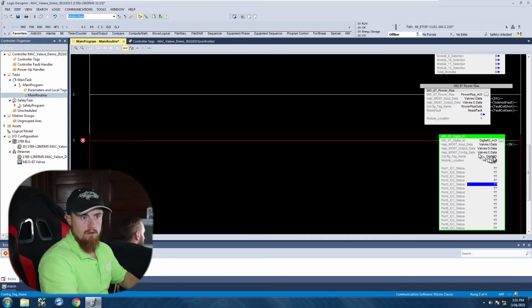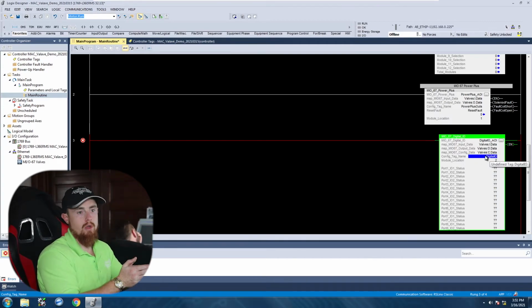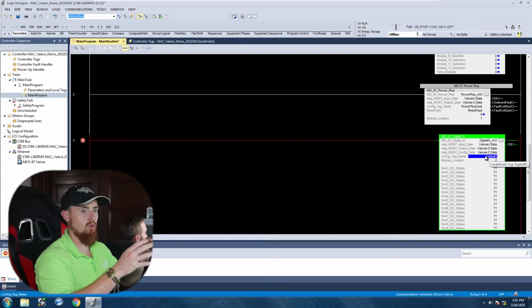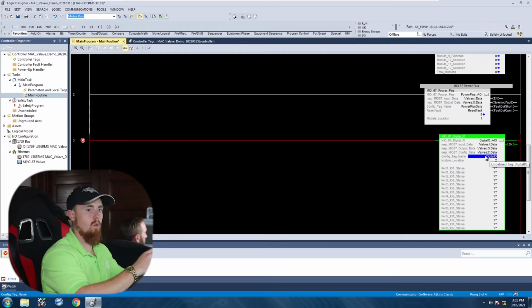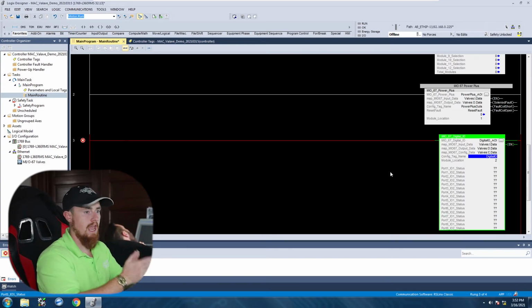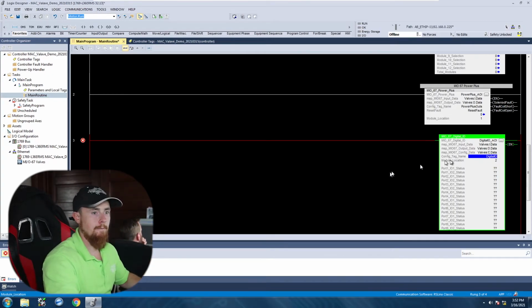Now, one thing you could do right here with these configuration names, the configure tag name, you could make these to like where they're physically located. You could make these like solenoid bank 1, module 1, solenoid bank 1, module 2, to kind of represent its physical location of where it is at on the solenoid bank itself.